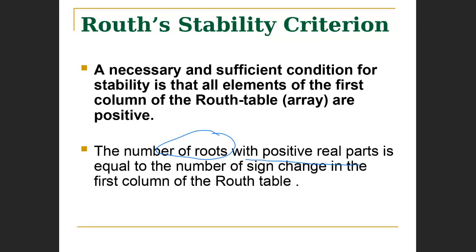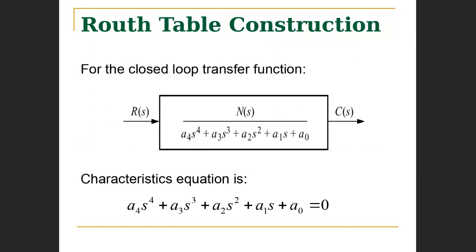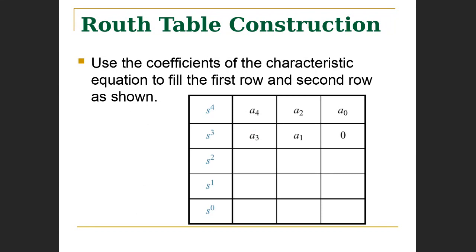All right, let's see how we establish this. So now let's look at a general format of a polynomial. We're not concerned with the numerator, so just simply put capital N of s, whatever that is, it's not important. We're focusing our attention on the denominator. So here we're seeing that the characteristic equation is this equation here, and we're just taking it out and putting it right here. Set it equal to 0, and we're going to learn now how to extract these coefficients. And now watch this carefully.